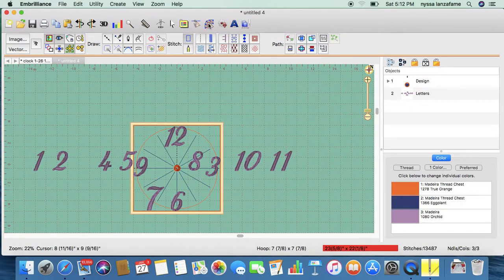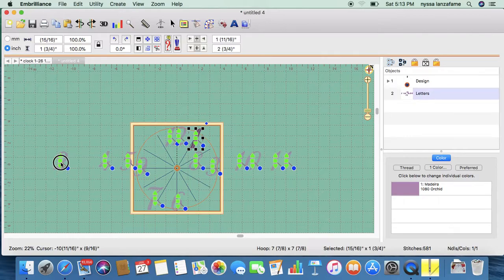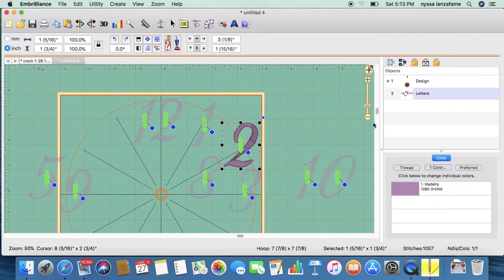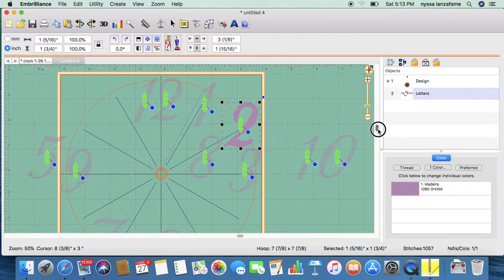Okay, ready? We gotta click out a stitch artist here to get these over where we want them. And you can put them about where you want them. Makes it a little bit easier. Right. Okay. So I'm gonna use my mouse. You can use your mouse wheel, but I find that it likes to throw you all over the place. So for the fine tuning, it's a little easier to do this.